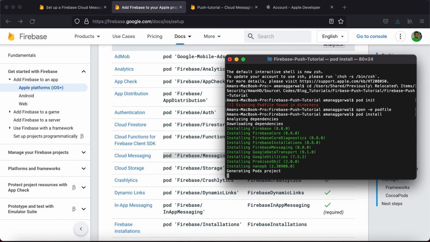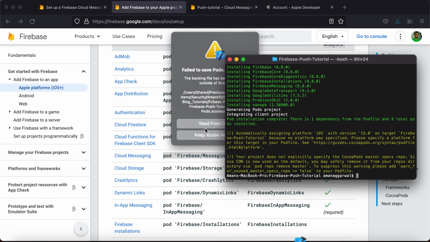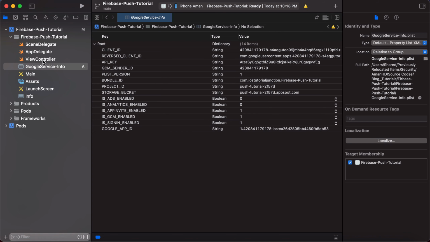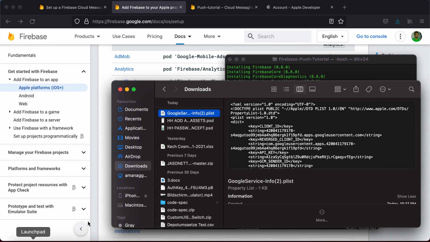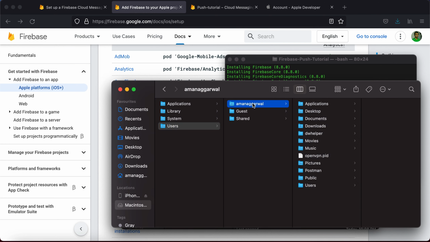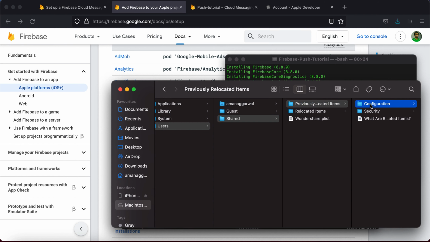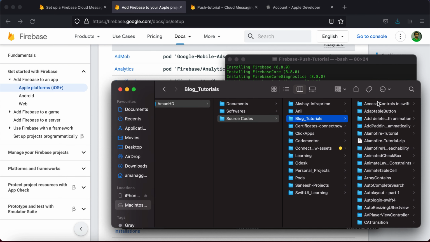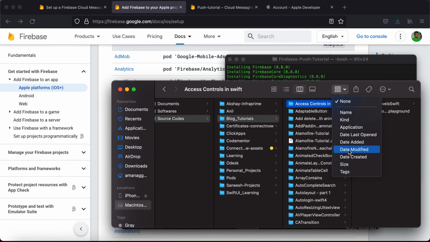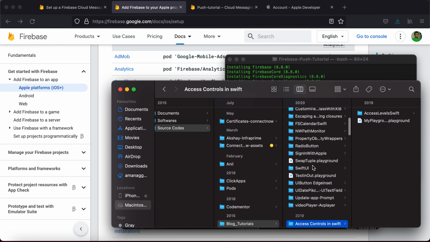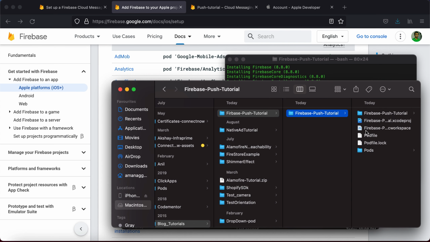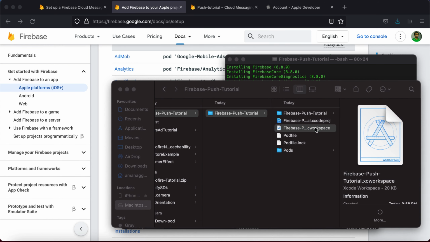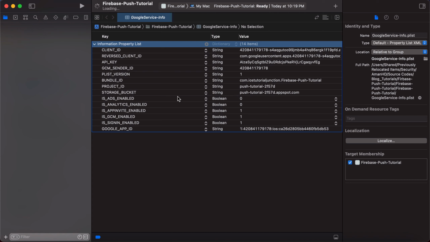Here you can see these pods are getting installed, and now we need to open the Xcode workspace file, and here we go.